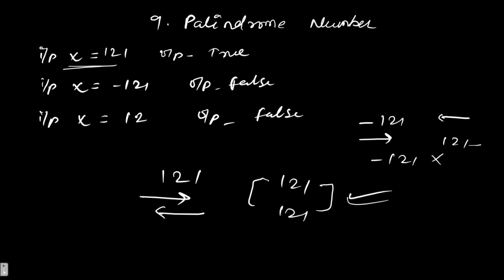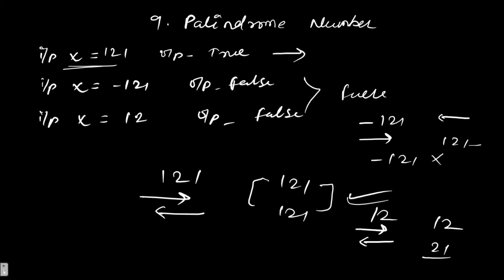Same for input 10, if we read it from the beginning, it will be 10, and if we read it from last, it will be 01. So again, we can confirm that it is not a palindrome number. So in this case, we have to return false. And for the first case, this is satisfying the condition: reading it from the beginning it will be 121, and the same from the last, that is 121. So it is going to return true. So there are three inputs from which we can work out how to solve this problem.